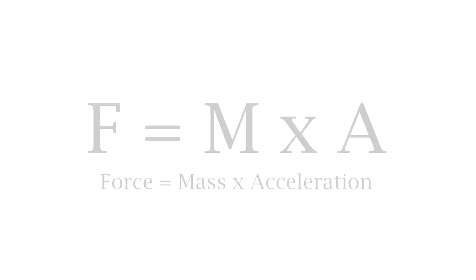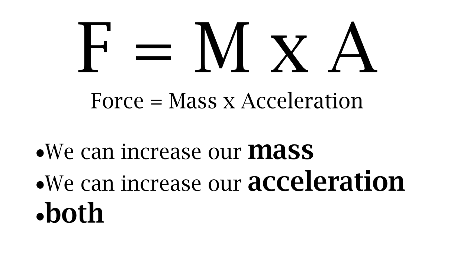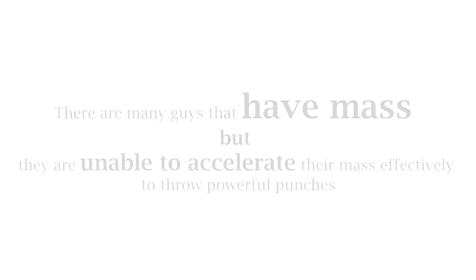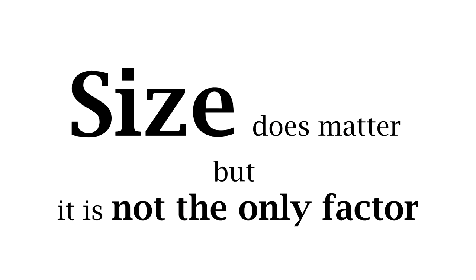We are looking to generate more force. F is equal to ma — that's force is equal to mass multiplied by acceleration. We can increase our force by either increasing our mass or the acceleration of our punch, or both. I've boxed guys that were massive like 300 pounds solid, but they didn't necessarily punch all that hard. Where I would spar someone like light heavyweight champion Adonis Stevenson and when he hit you, you felt like you got struck with lightning even though he's only 175 pounds. That's because he generates his force due to great acceleration. Mass is part of the equation, but it's multiplied by acceleration — you also need to be able to use that extra size.